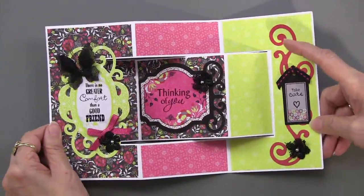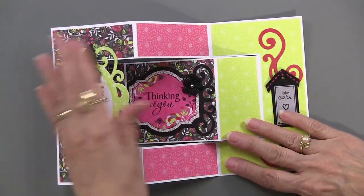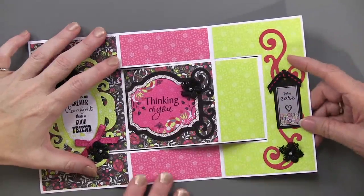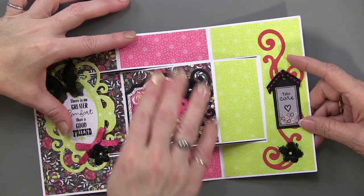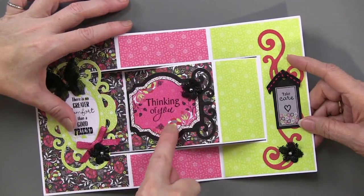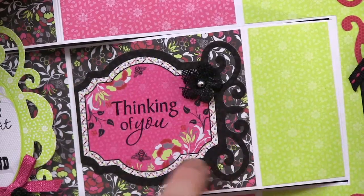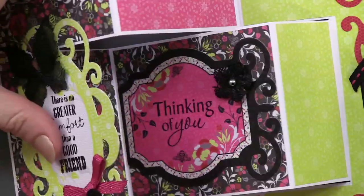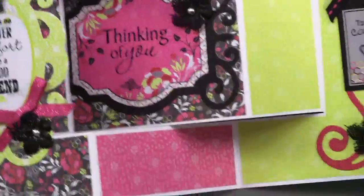Now look what she's done with the papers this time. This whole panel is one color. This is another. And then she's alternated in the center. Right, and I think the reason the pink is here is because of that large pink label there. It just sort of picks that up. Also, Anne pointed out that this die cut actually has the scroll work on both sides. She had to cut off this edge to make it fit right at that fold there. Right, and one burlap flower there. So 1, 2, 3 burlap flowers.